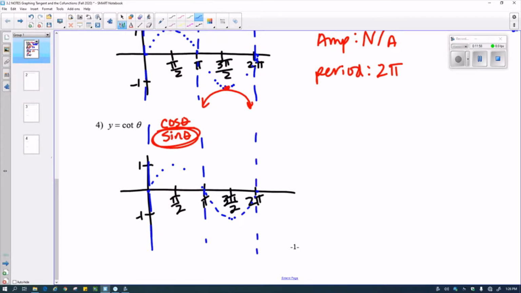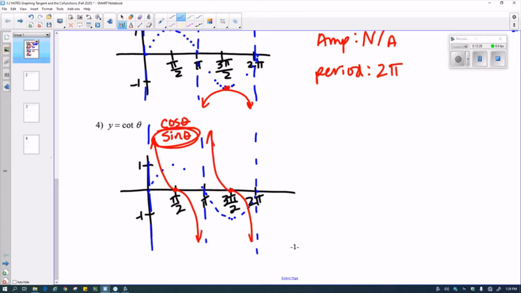Now, because it's a combination of both, it doesn't do the flip. It's not the reciprocal of cosine or the reciprocal of sine like the secant and the cosecant were, but instead this is going to be a little twist. It's going to be a combination of both. So my cotangent has the same sort of feel as the tangent did, but 0 is in a different spot. And it'll go up on the right and down on the left. 0 at 3 pi over 2.